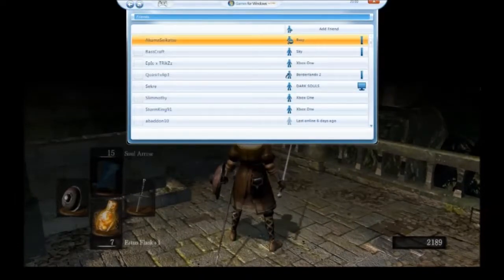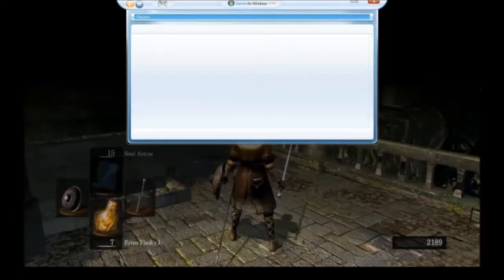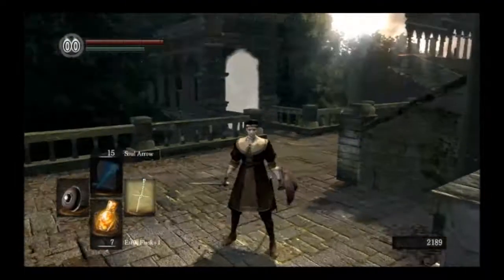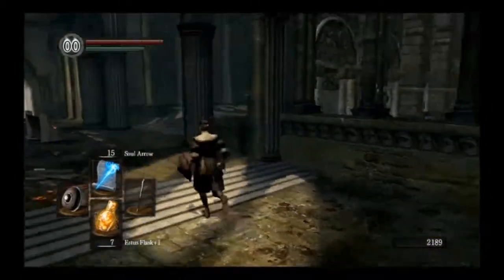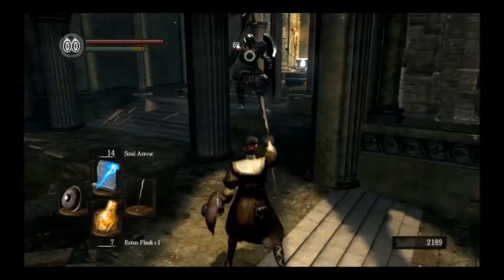A good way to see if someone's invading you is this. Go to players, and it will say most recent, if you know. Although here it doesn't, because it says like so many days ago. Usually it does actually say quite early when someone has invaded you. Behind that guy is a Firekeeper soul.